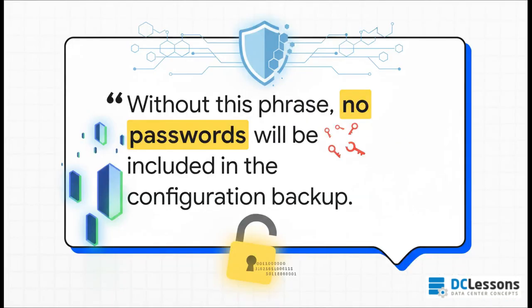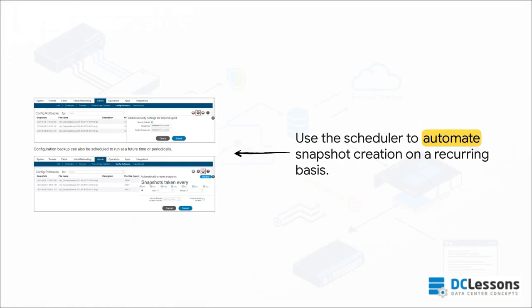And I'm not just making this up, the documentation is crystal clear on this. I'm going to repeat this because it is that important. A backup taken without the AES passphrase is an incomplete backup. It will be missing all of your critical system passwords, which makes a full restore basically impossible. So once you've got that security piece configured, you can use the little scheduler icon you see here to set up a recurring backup policy. You can have it run daily, weekly, or whatever custom interval you want, and just point it to your secure remote location. This is how you make sure you always have a recent, complete snapshot ready to go.